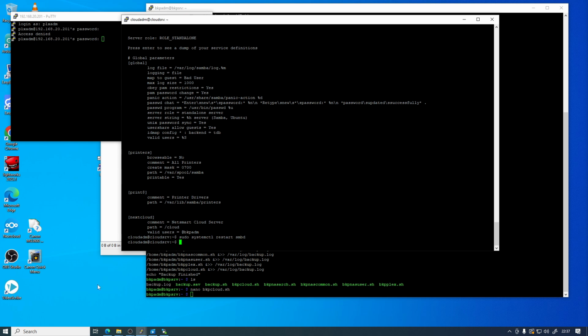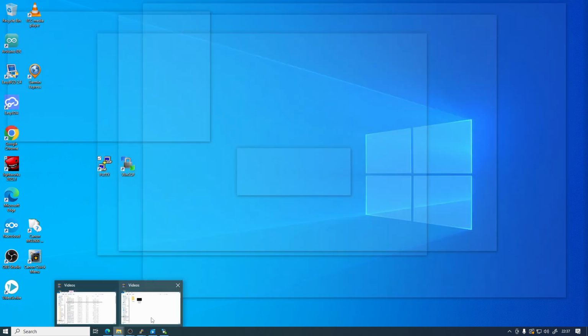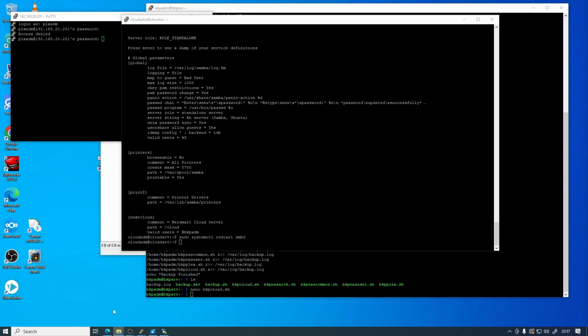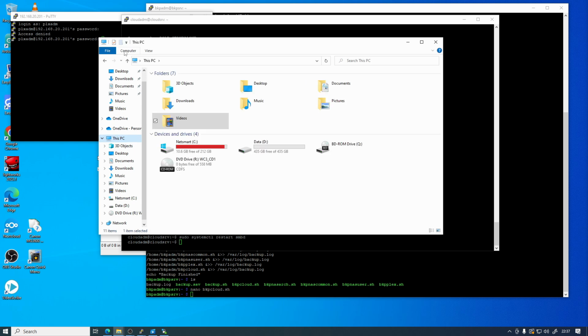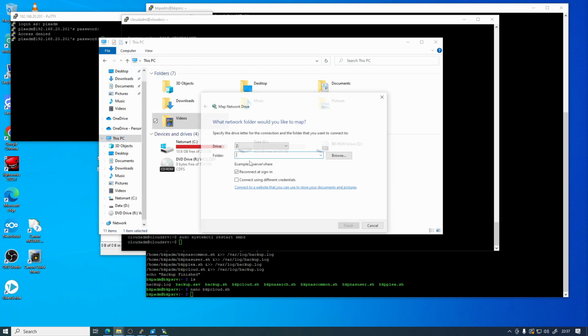Okay, and let's see if we can connect. This PC, Map network drive, two backslashes, 192.168.20.22.